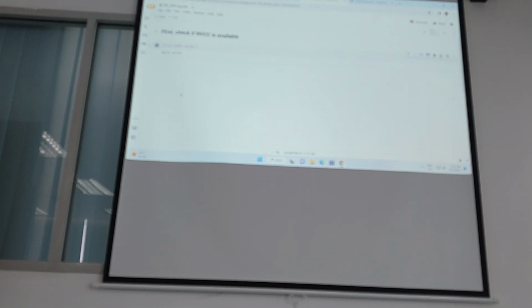Right now I want to check if NVCC is available or not, which is the compiler chain. I can add the code here, or I can add it there, it's up to you. You can move this one up. To run the command, you have to put an exclamation mark. If you don't put an exclamation mark, that is a Python statement, so it is interpreted by the Python interpreter. But if you put an exclamation mark in front, it basically passes your command to the Linux bash.